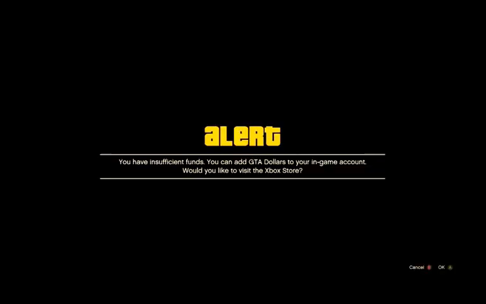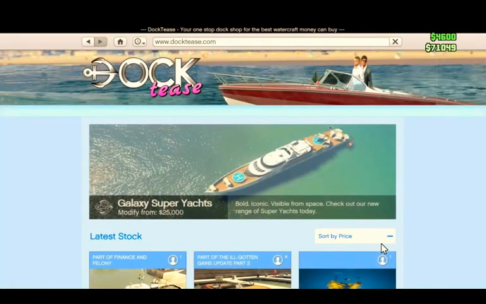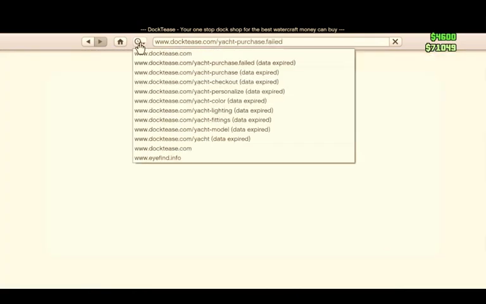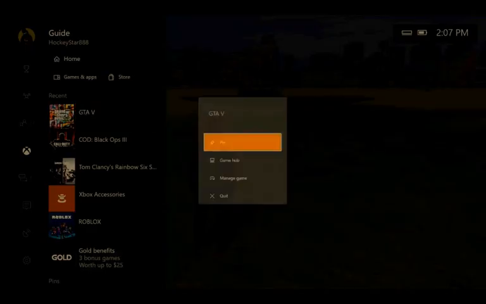I don't have enough money, so this is the important part right here. Click A, then B, really fast. Okay, so there, it's gonna say purchase failed. You wanna go back. This is expired, click that. Then, sit out really fast. And close your game.